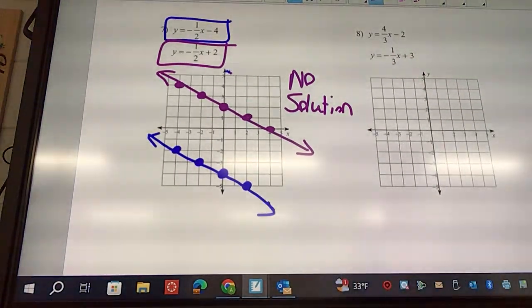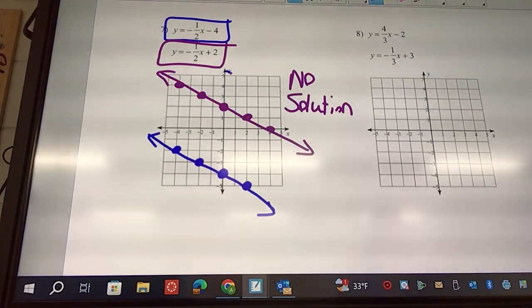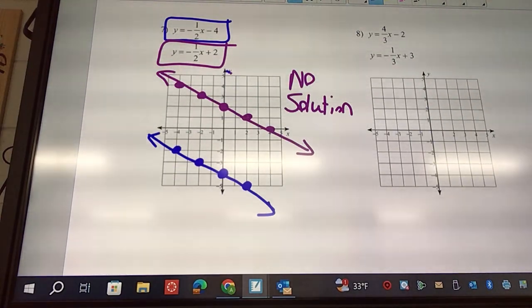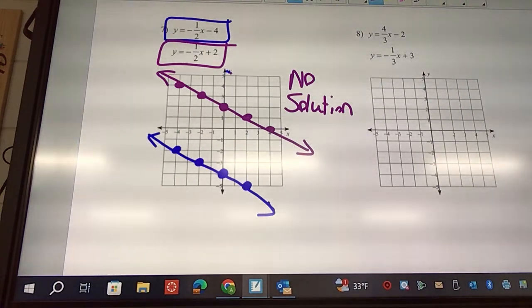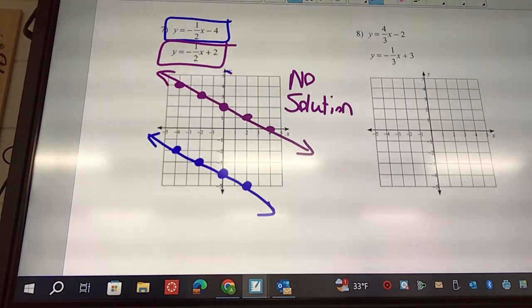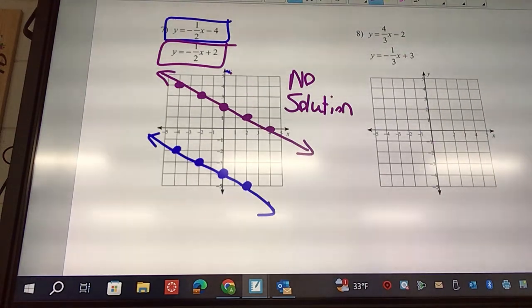Okay, we're gonna stop here. I would like you to take your 2 pages and rip them apart. Okay, throw the back one away, not left on your desk, not on my floor. Throw it away. It's Monday. I cleaned the room already. Okay, you guys are gonna do number 2, 4, 6, and 8 on your own or with your group.